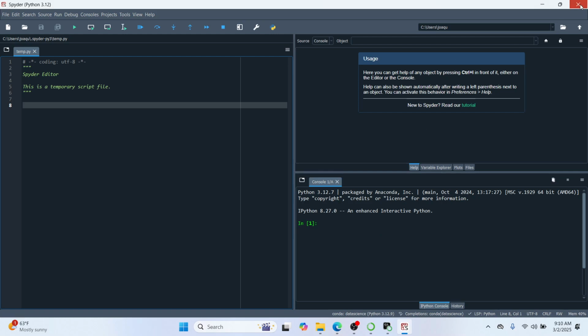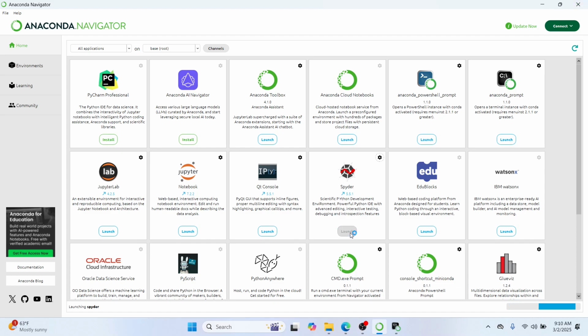And let's let Spyder restart. So go ahead and close and open it one more time. Remember, in Anaconda Navigator, we still are in our base root. You're able to switch between this and your new one. You want to be in your base root.